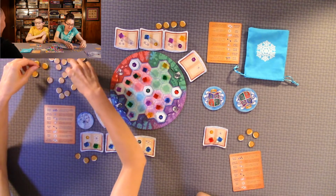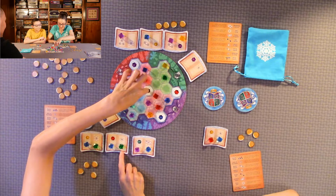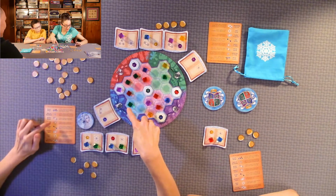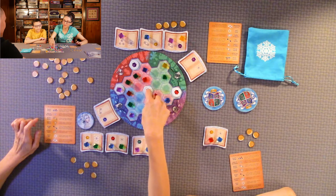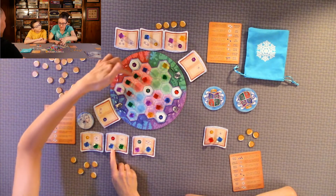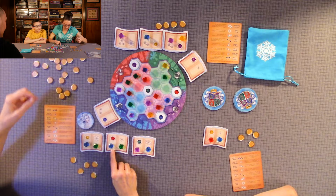Okay. No way we're going to be able to beat little guy. You're sure not gonna get a lot of points with these. This one is a good one. It's 1, 2, 3, 4, ooh. That's a lot of points again. 5. 1, 2, 3, 4, 5. Because you include that one. And then this one is 2. So 7 for that.